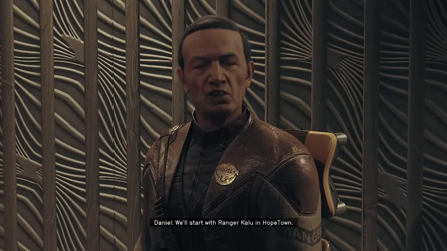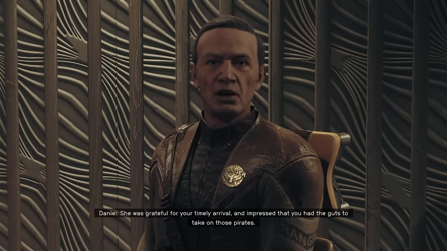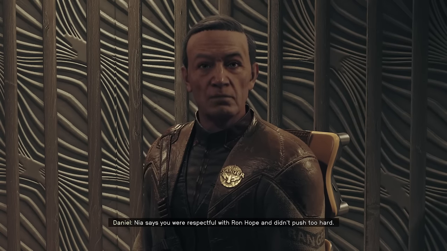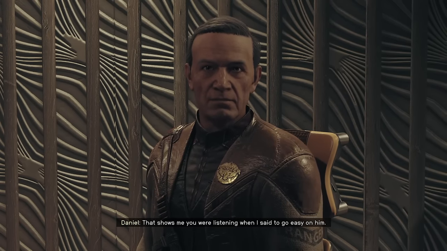We'll start with Ranger Callow in Hopetown. She was grateful for your timely arrival and impressed you had the guts to take on those pirates. Nia says you were respectful with Ron Hope and didn't push too hard. That shows me you were listening when I said to go easy on him.